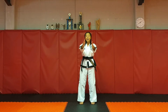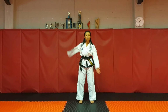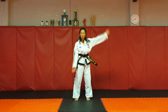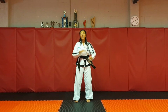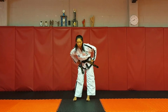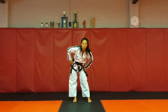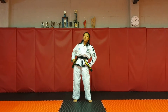This time both hands are out. We're going to have one arm going forward, one arm back. Hana, do, set, net, tasit, yasit. We change. Hana, do, set, net, tasit, yasit. Okay, hands on our hips, circling those hips. Hana, do, sit, net, tasit. Other way. Hana, do, sit, net, and tasit.